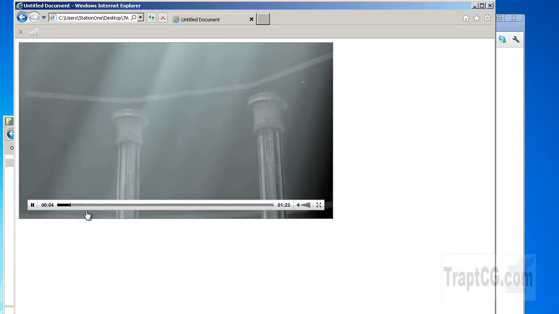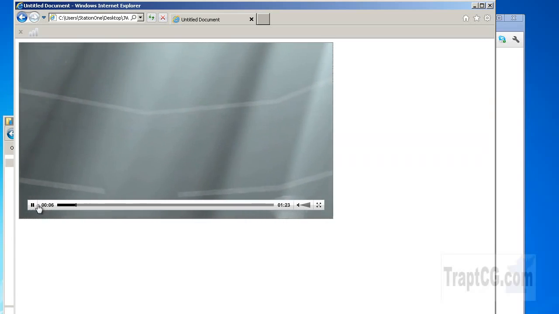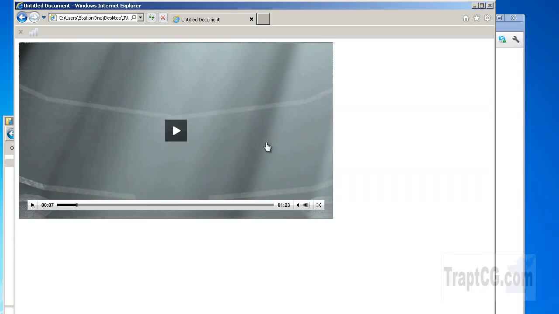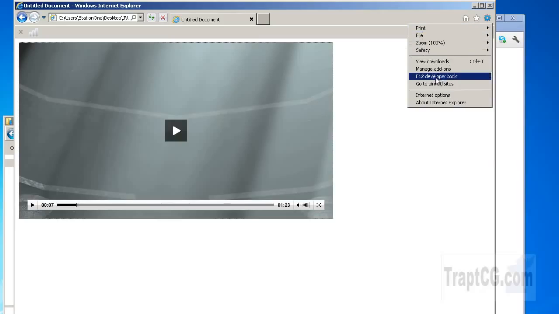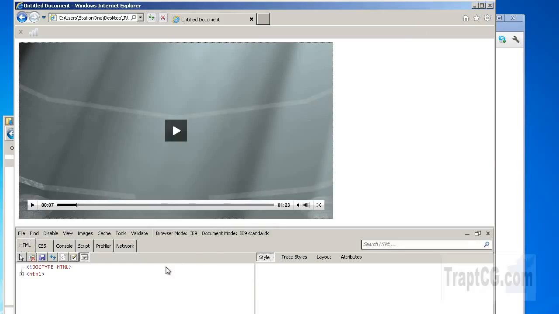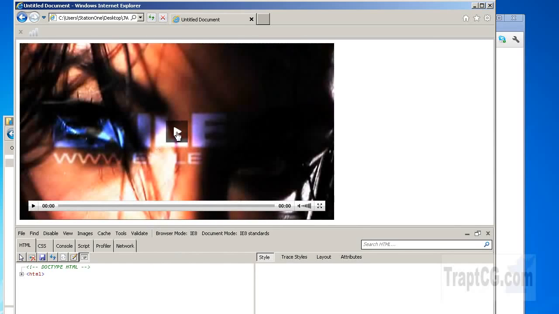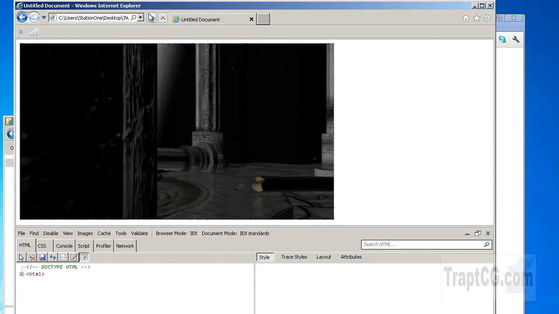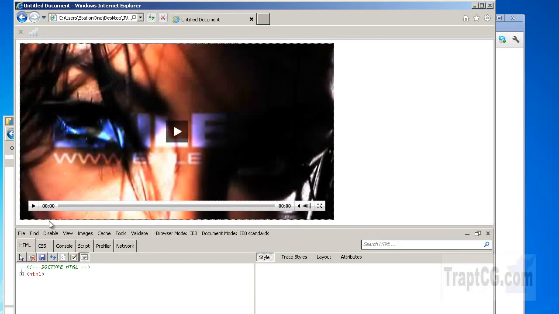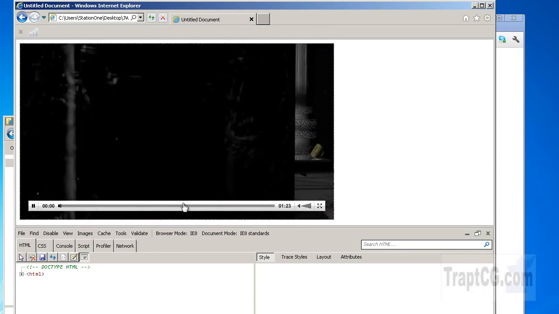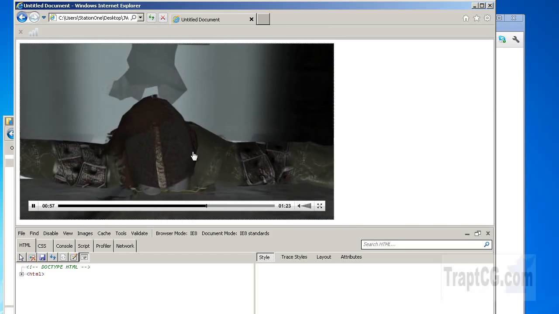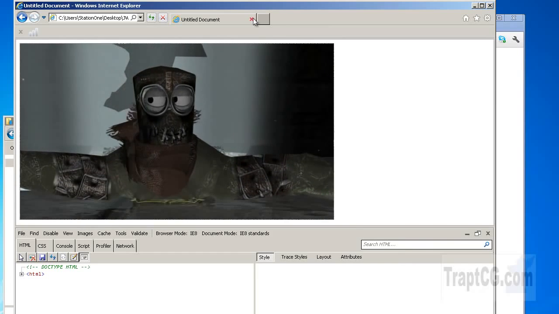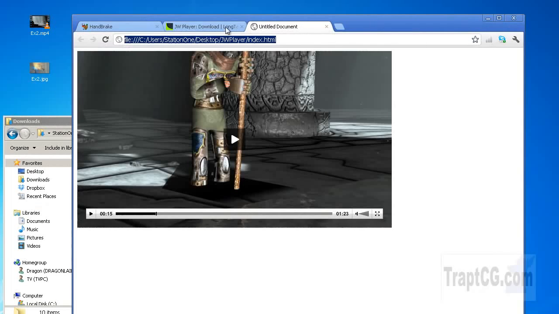Pretty good. It does have, again, full screen mode, and works in Firefox, Safari, etc. So this is a pretty cool player. And if I switch this mode, if I go to Web Developer Tools and switch it over to IE8, you can see it still works, even if I refresh it. So that is some good stuff. Can't complain about this player. It is really cool. So I'm going to close that out, leave that open.